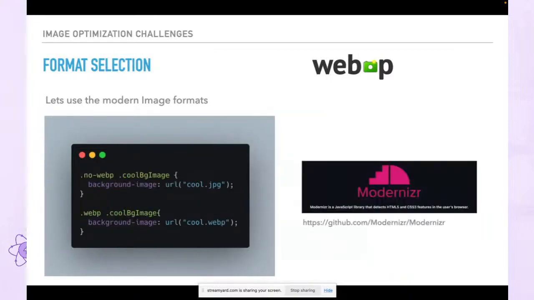But what if I want to use that image as a CSS background, right? For that, again, I have to use some JS library like Modernizr JS, which will detect if my browser is supporting WebP. We can programmatically add that WebP is supported. So we will inject a class like .webp, as you can see here, and the WebP image will be loaded. If no WebP is there, the JPG image will be loaded, right? But this is not easy to work with. I mean, developers have to think a lot, like adding fallbacks, adding extra markup.